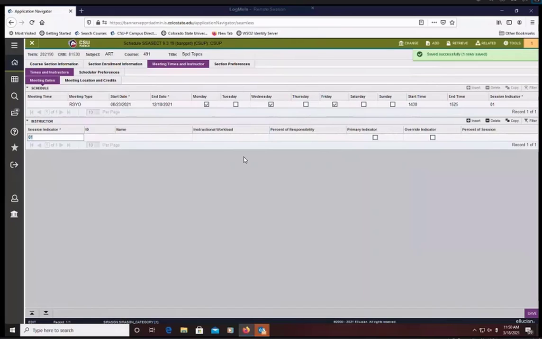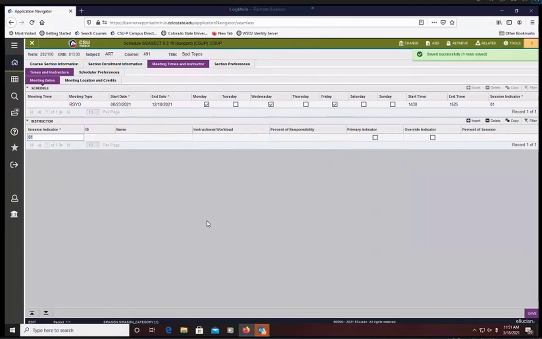Access was given based off of subject codes. So for instance, only certain people have access to the ART subject code. Only certain people have access to the PLP or the Chem. If you want to look at other sections that might share the same classroom, but it's a whole different department, there's a possibility you might not be able to view that.